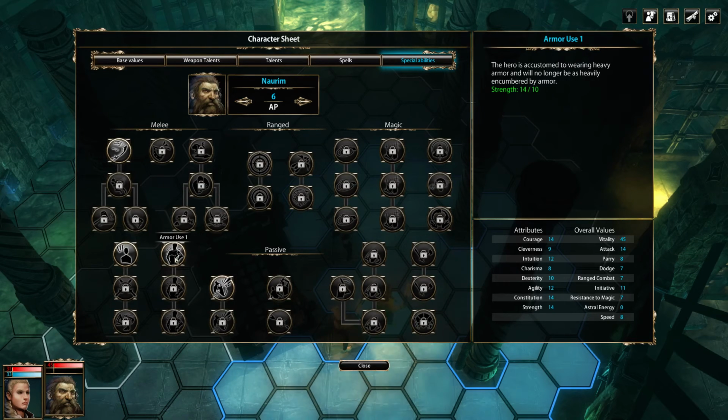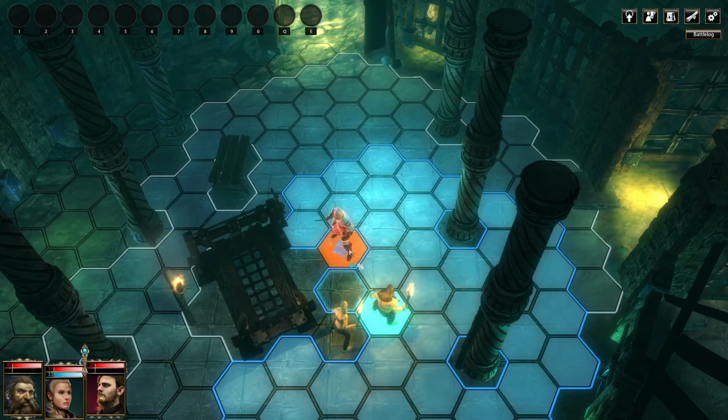I'll show what I mean in a moment. Armor use, he doesn't get encumbered easily, and he's good at using a shield. In other words, he's a melee fighter. Now in the rest of this game, I'm going to make him a tank.